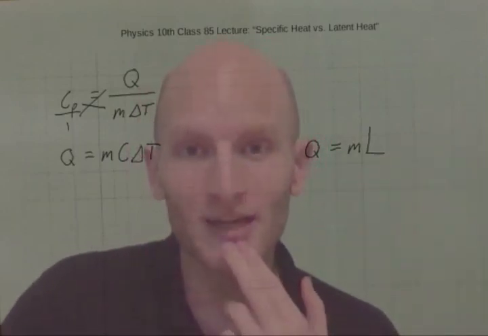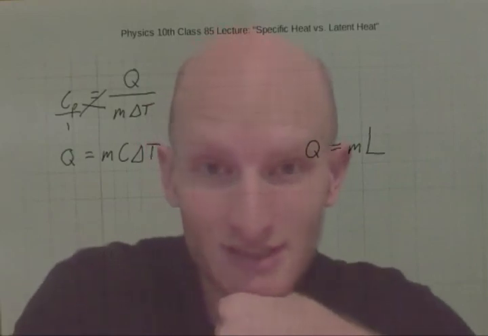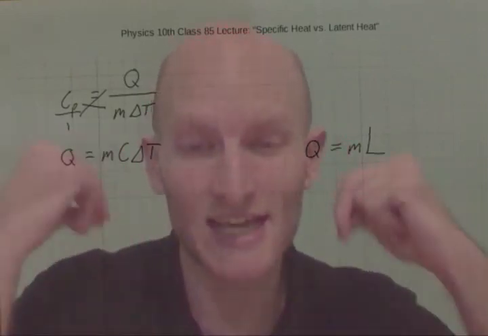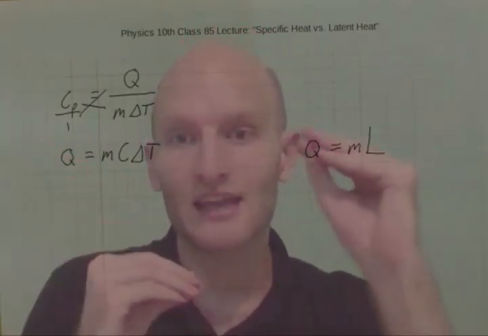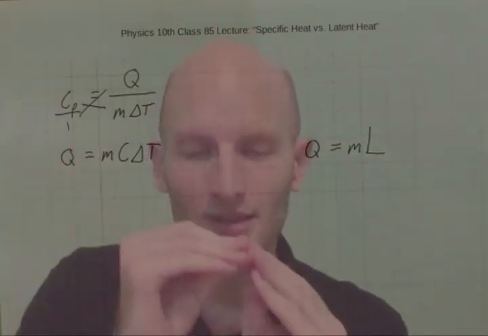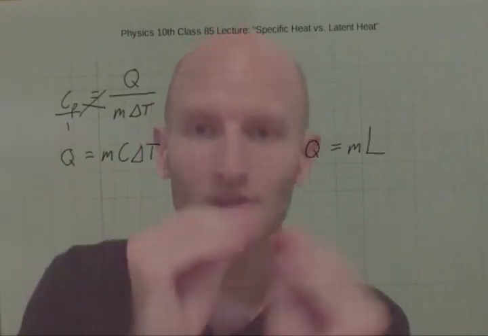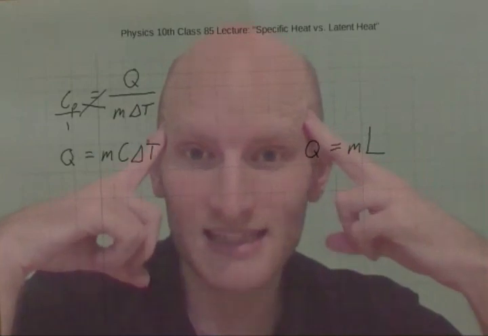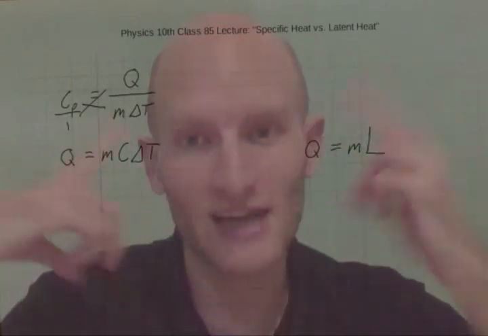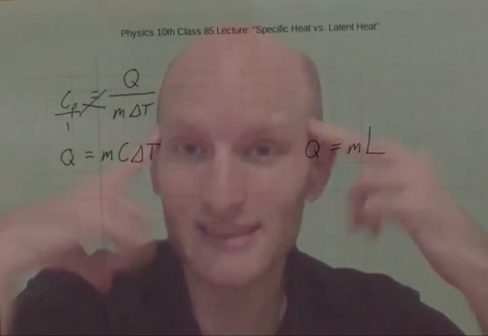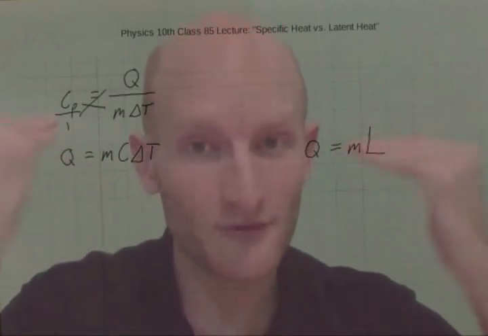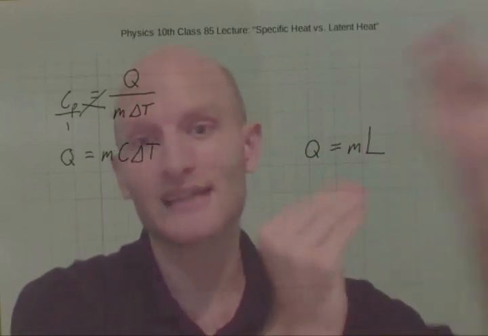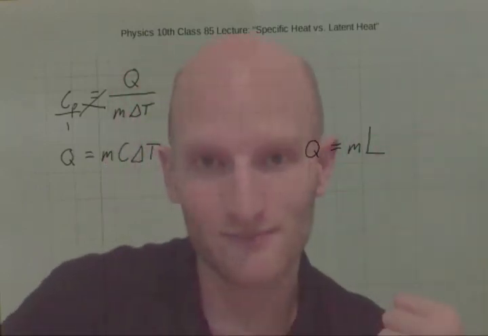Okay? Now, what is the latent heat of fusion? The latent heat of fusion is describing the energy required to change the phase of a liquid to a solid, or a solid to a liquid. Latent heat of fusion. Solid to liquid, or liquid to solid. Okay? The second type of latent heat we're going to talk about is the latent heat of vaporization. Now, as you might guess, the latent heat of vaporization is describing the energy required to change the phase of a substance from a liquid to a gas, or a gas to a liquid, hence vaporization.